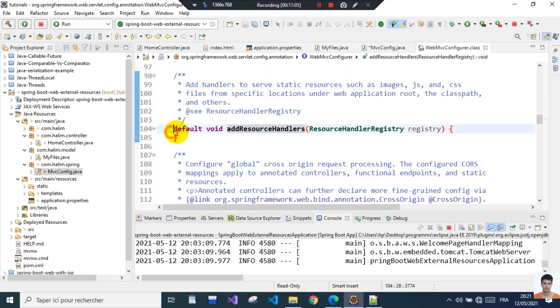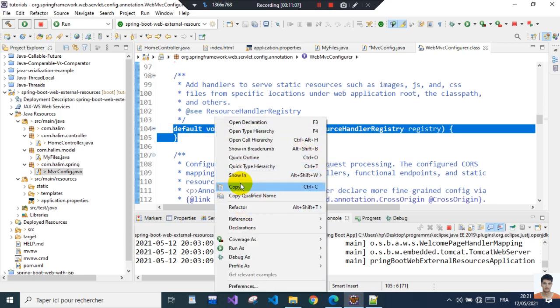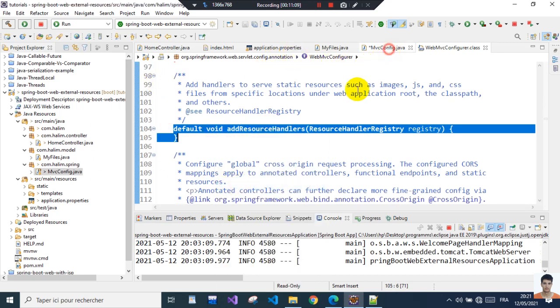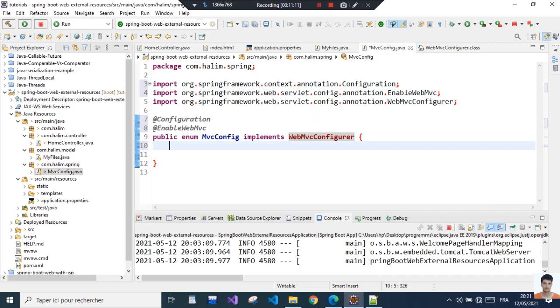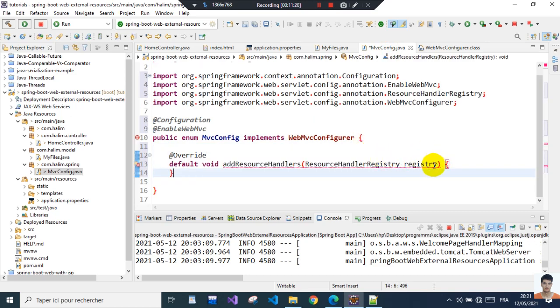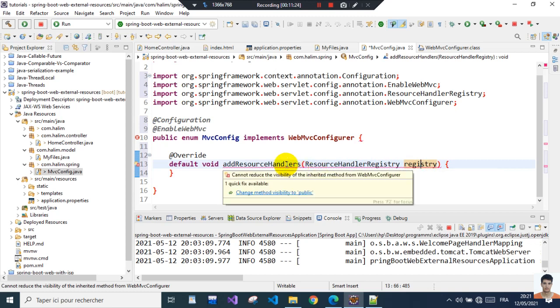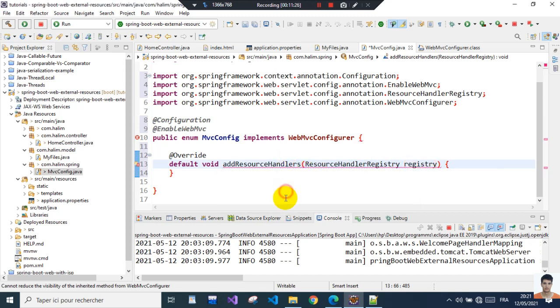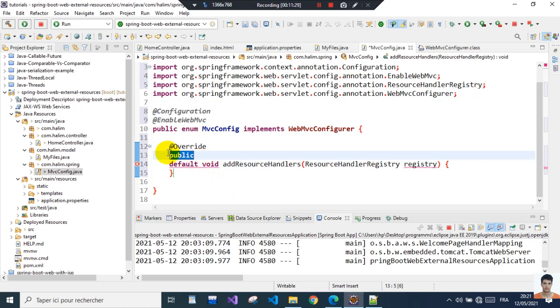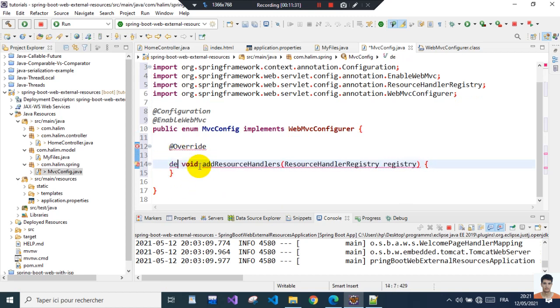AddResourceHandler. This one. We have to override it, and write Override, and it takes in public, so it's not gonna be default, but public void.